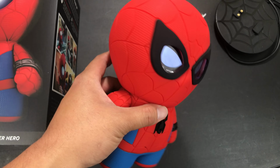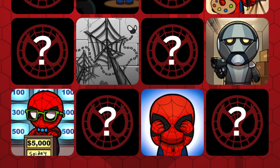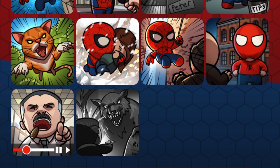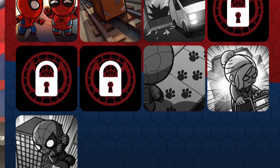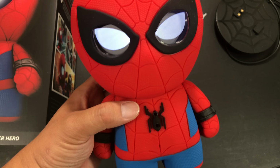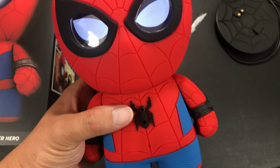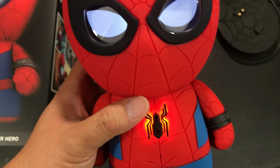So there's a variety of different activities, stories, jokes, and a handful of others that you can unlock on the app. When you unlock a new one, then a new image will actually pop up. And then there's also some secret activities and questions you can ask Spidey that aren't readily obvious, and you actually have to ask Spidey directly to unlock them. So let's try one. Spider-Man, do you know Iron Man?